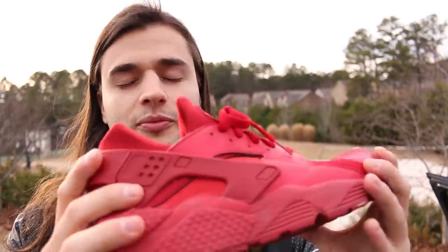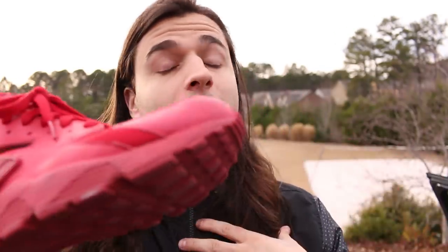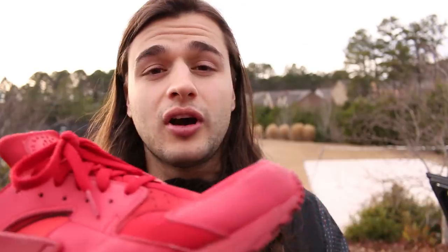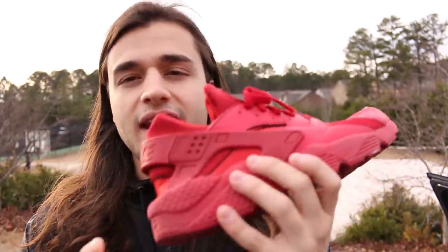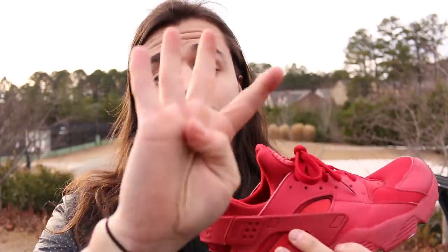Even in the summer too, you could slip this on with a pair of shorts. This is one of the best looking shoes to wear with shorts, in my opinion. The fact that it's super comfortable, and probably one of Nike's most comfortable models out there, I would definitely go with this Huarache Low. And any color you get in this pretty much will look great. So this is why this is number four. So let's go check out number three.